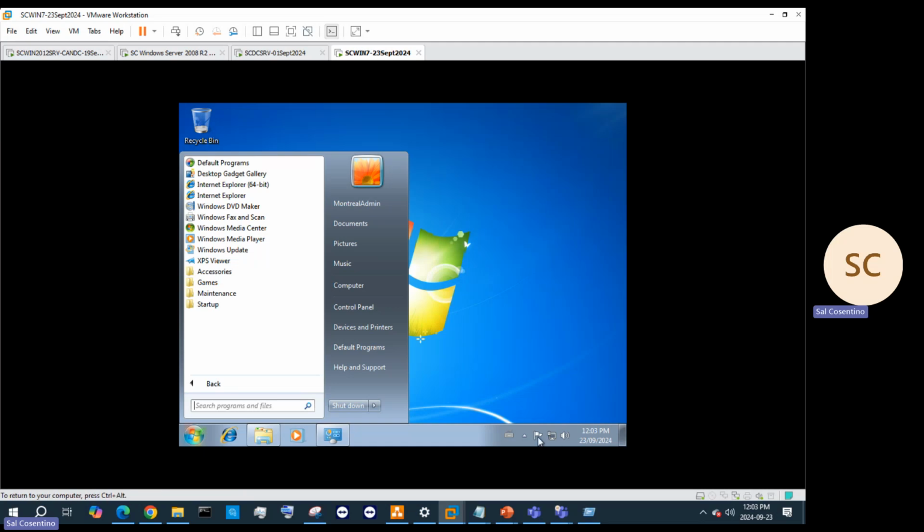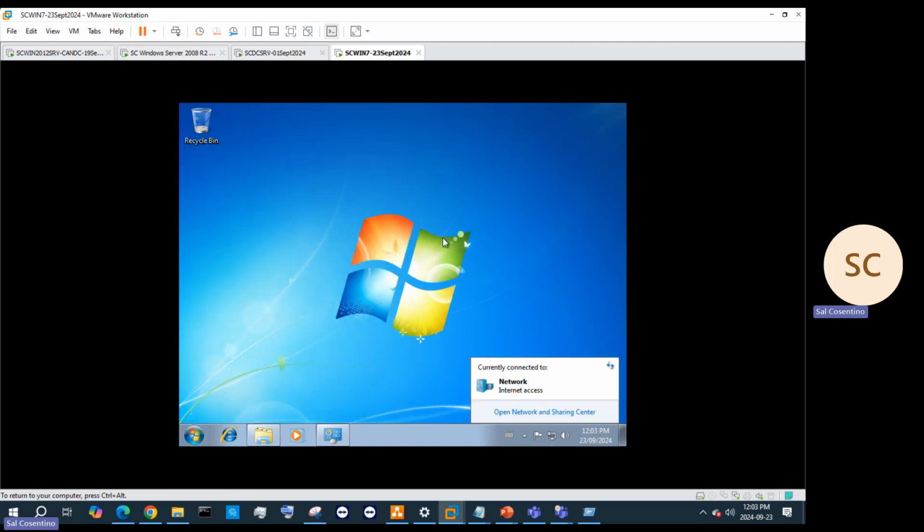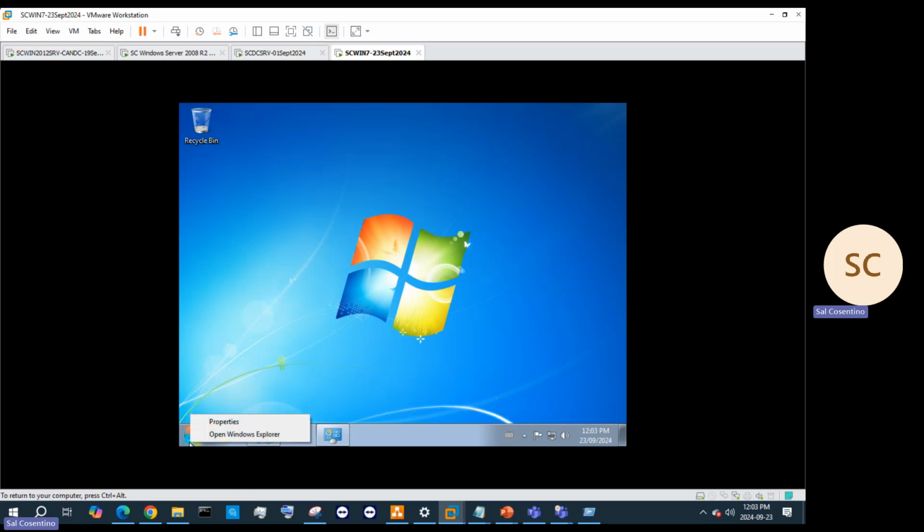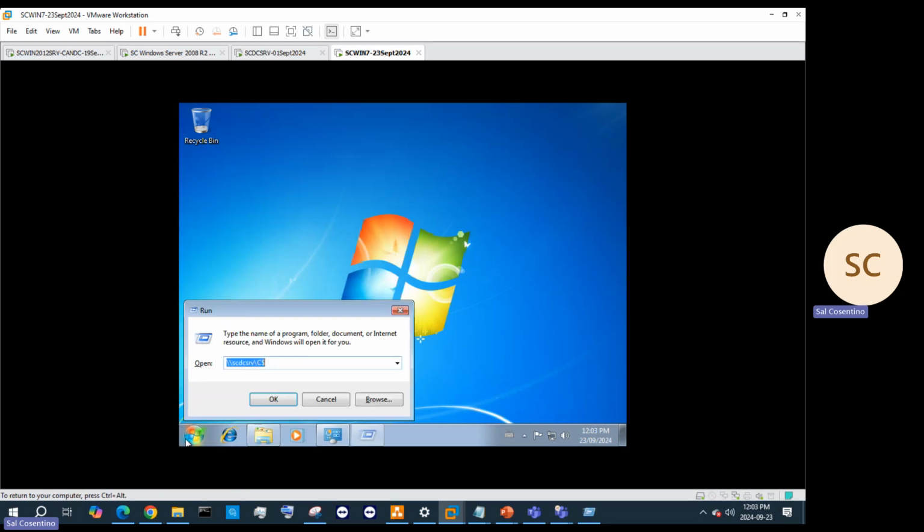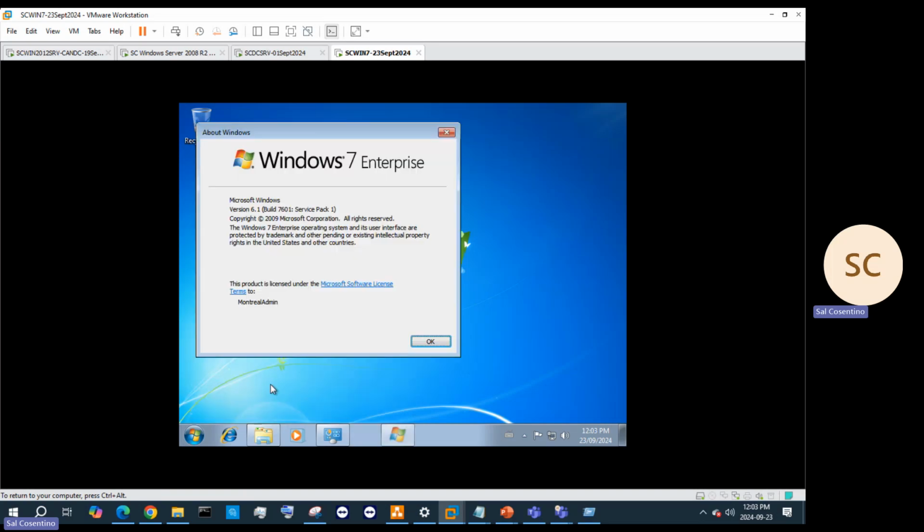Windows 7. We'll type in R, and then we'll do winver. And our version is Enterprise 6.1 Service Pack 1.